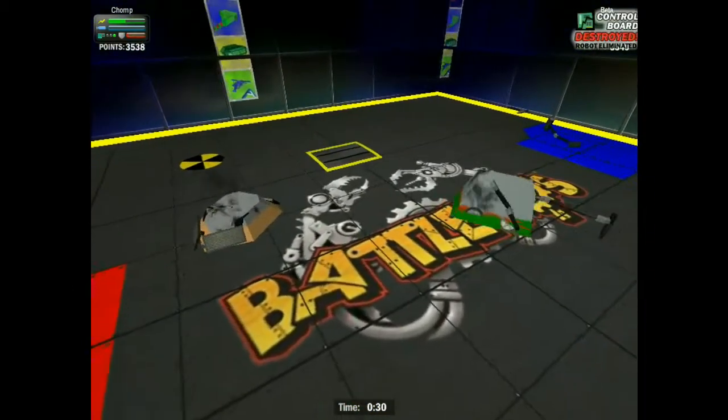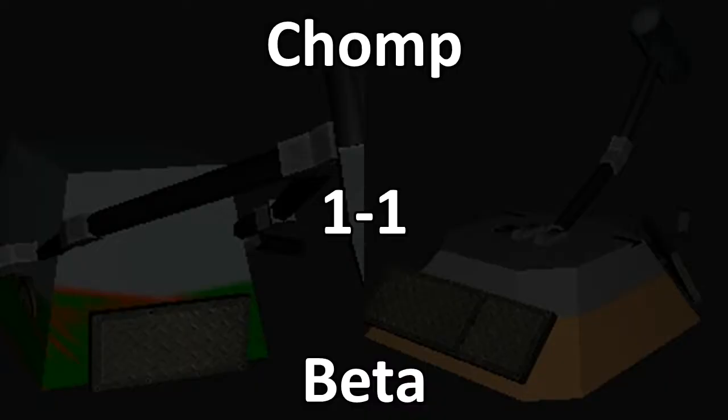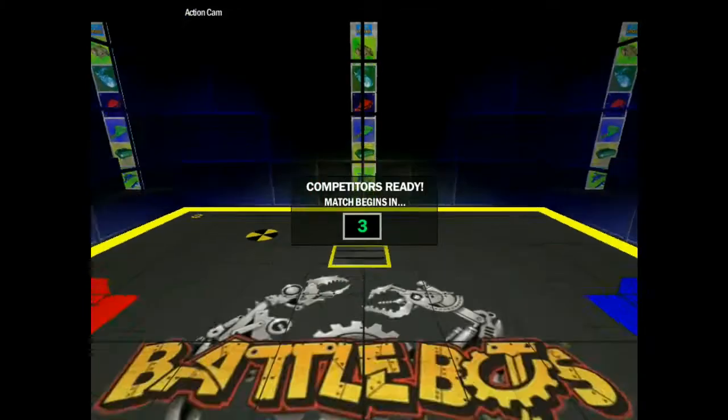Oh, and there's a crucial blow. Chomp has done it. What a display. Well, damn, Chomp looking as clinical as he did in real life when he took out Bite Force. An insane shot to turn the fight on its head. He's got the round victory, and we go to a third fight. No special because it's 1-1.